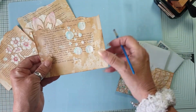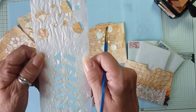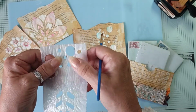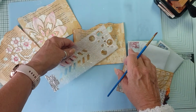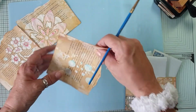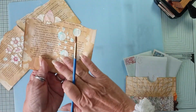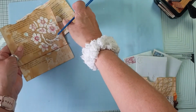That one I just did bubbles. While I was in Cyprus I didn't have any stencils with me, so I stuck cereal liners together and ironed them, and then used my punch and punched out some shapes. It works, and then I just coloured them with peacock blue and cool shadow, just to give it sort of a water effect. You can use greys and pinks and things, whatever colour you want.